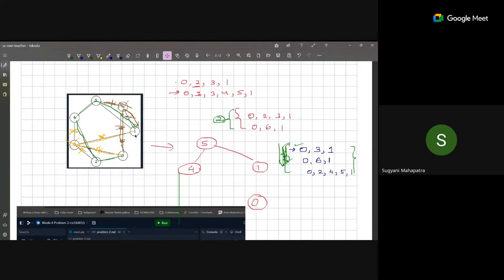Right? So what we want is every time we reach one from 0 to 1, we should reach one via a shorter path. If I can go to one via this shorter path, which is 0 to 3 and then 3 to 1, then when I am removing, I will be removing only a smaller number of nodes on this path, right? So if I'm removing a smaller number of nodes, then a bigger portion of the graph will be remaining.